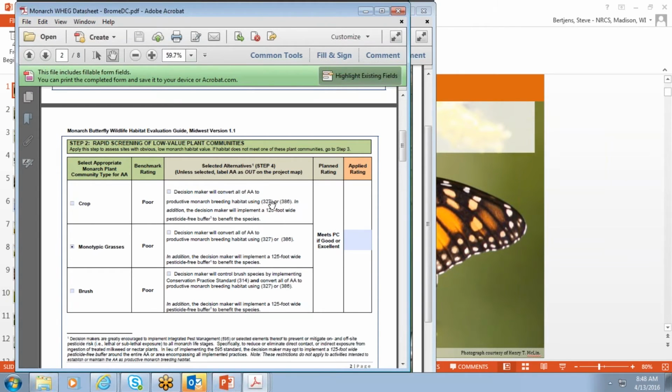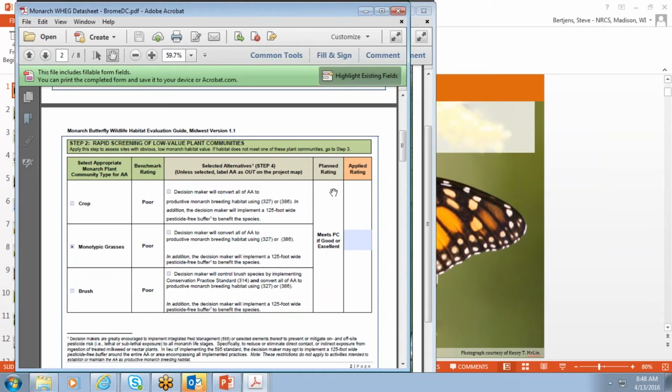Then they can decide if they want to implement a planting, a field border. In most cases, people are going to utilize our Conservation Cover 327 because we have a specific pollinator payment scenario, and some of these mixes can be quite expensive, so that probably makes the most sense.